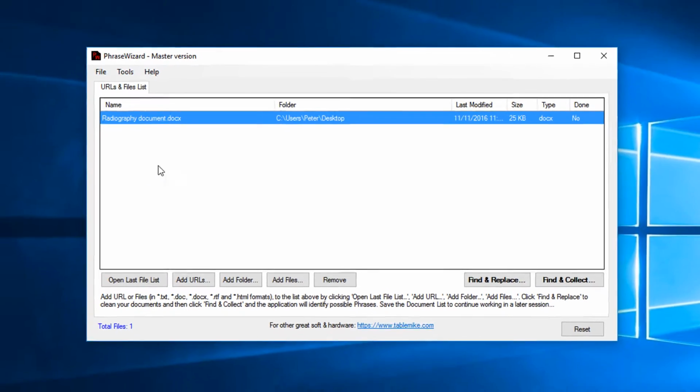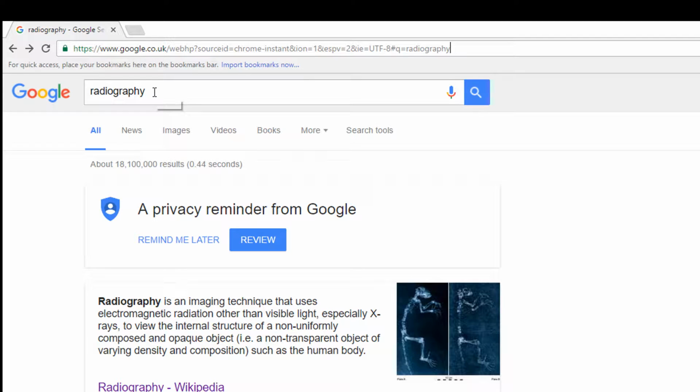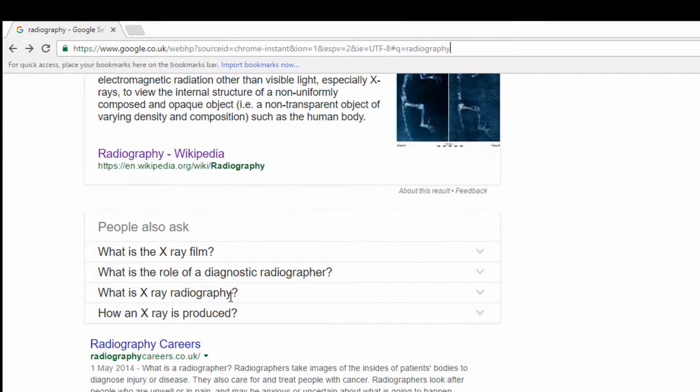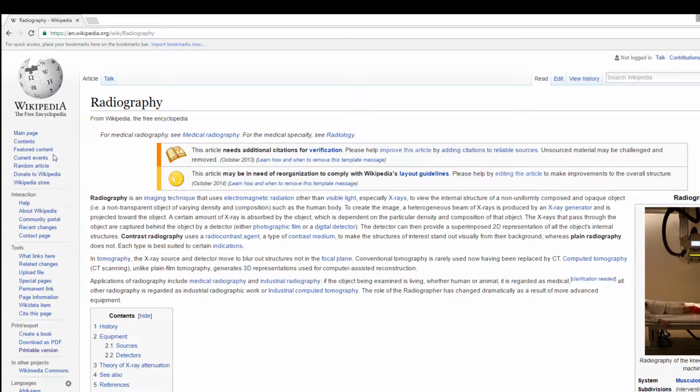So I've got Chrome open and I've entered the word radiography, and let's use this hit, I should say, radiography in Wikipedia. Now we don't want PhraseWizard to analyze all of these menu items. There's not much radiographic text likely to be in these menu items because they're just pointers.